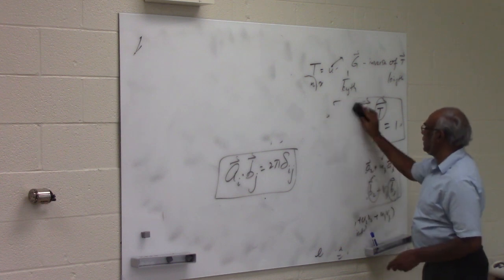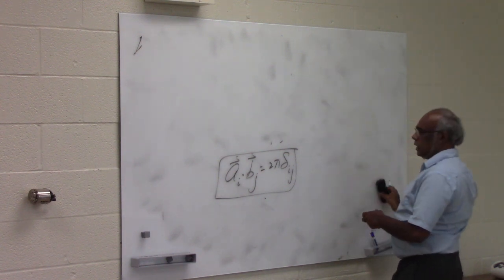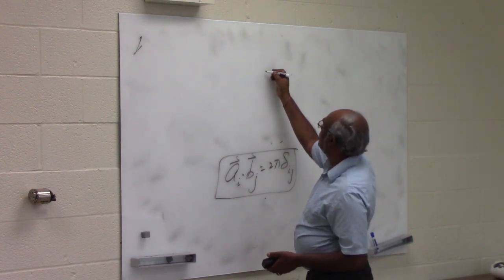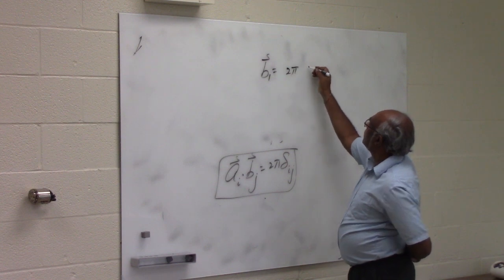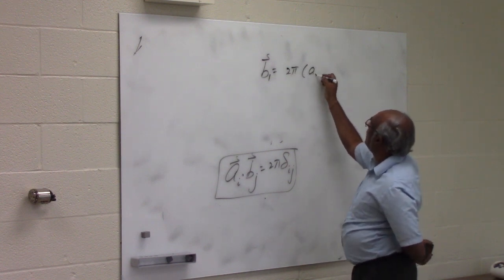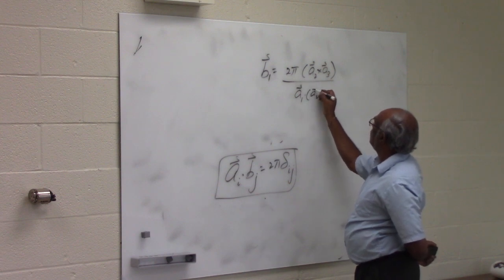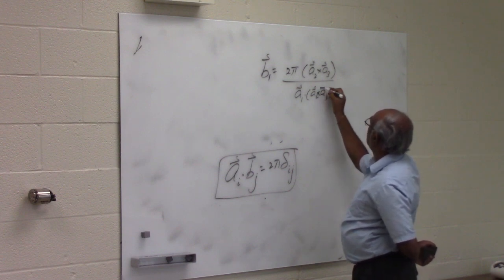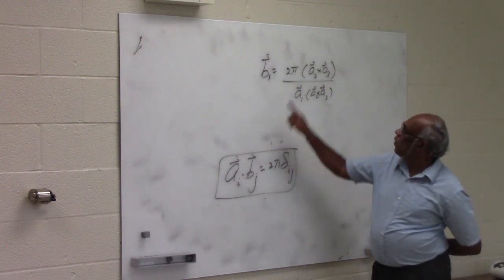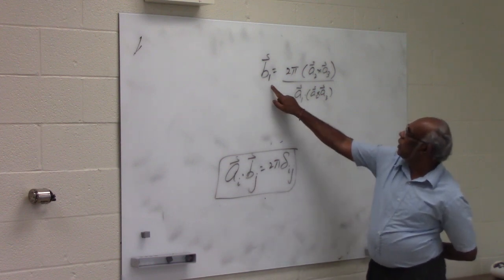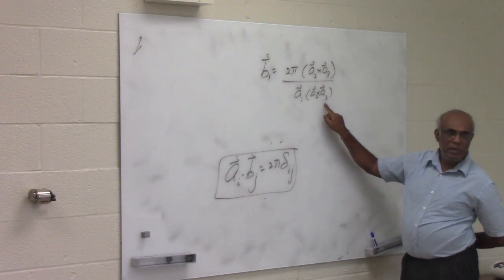But if you want to do it for the 3-dimensional case, you can easily define that B1, B2 like this, right? Because we need to have this 2 pi. So if I write B1 this way, you automatically get that relationship. Why? If I take the dot product of this one with A1, and put A1 here, this one and this one are the same, right? So they cancel, you get 2 pi.